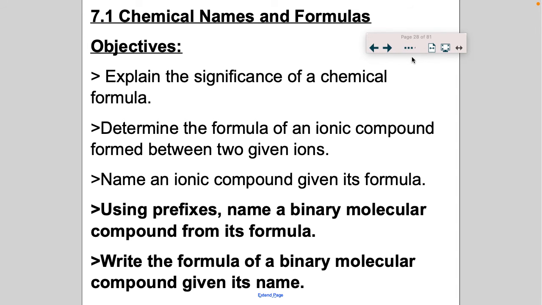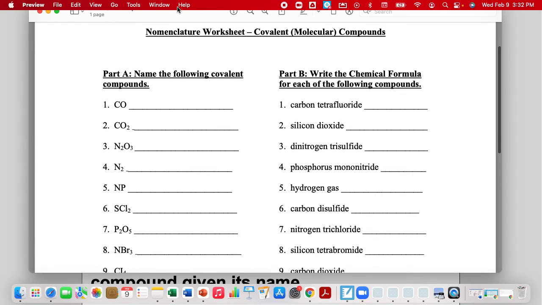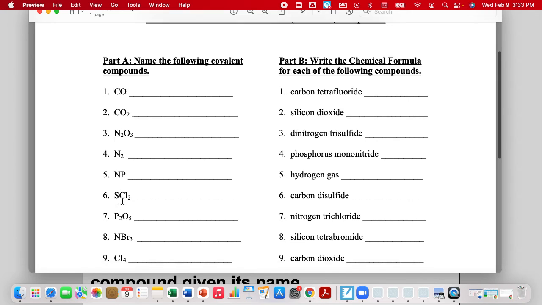Okay. So that does it. Your assignment, we're just going to focus on the covalent naming. Kind of looks like this. Let me drag the window over here. Okay, so it's this side. You're given the formula and you have to name it. So one carbon, so you just say carbon, and then there's one oxygen. Use the prefix monoxide.